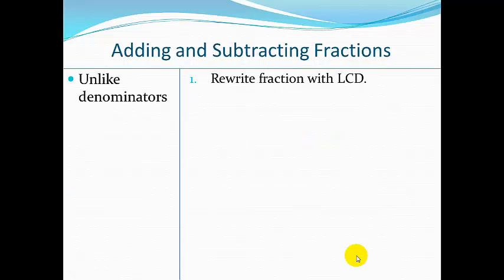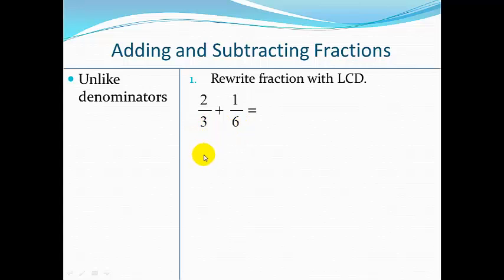All right, so now we're going to look at unlike denominators. We rewrite the fractions with the LCDs, always the first thing to remember. So when I'm looking, I've got 2/3 and 1/6. And remember, we want to start with an example, something that we can see. We know that 3 goes into 6. So that right there can be our common denominator.